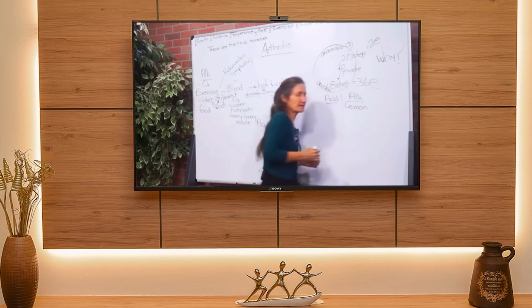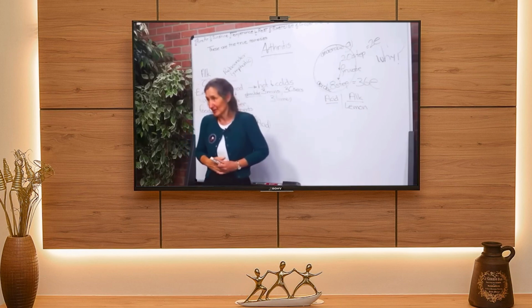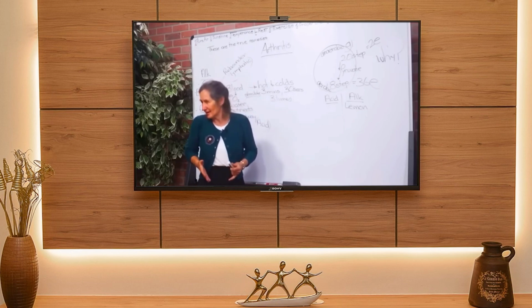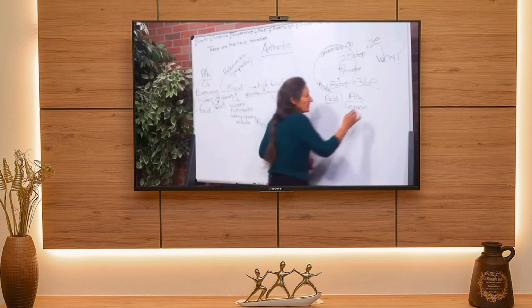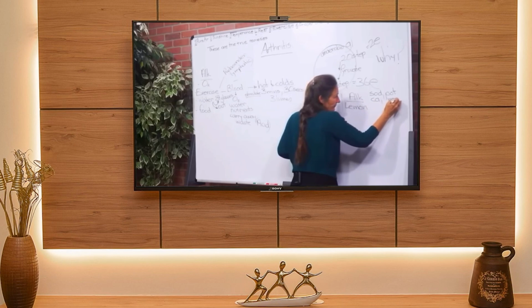And the lemon is acid where it should be and it's alkaline where it should be. Acid in the stomach to help you digest your meal. But when it's broken down in the gastrointestinal tract and the minerals are absorbed into the tissues, the minerals are an alkaline forming mineral. So this is the sodium and potassium and calcium and magnesium and iron.